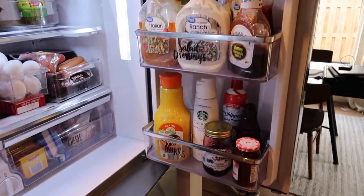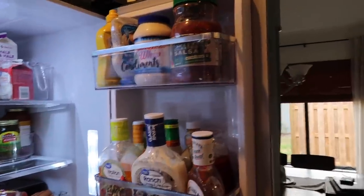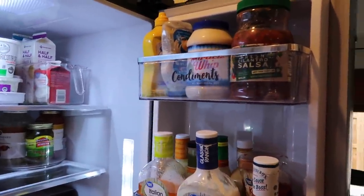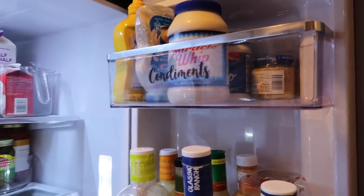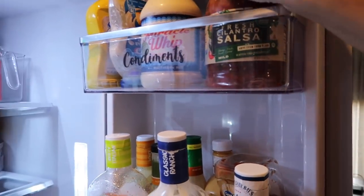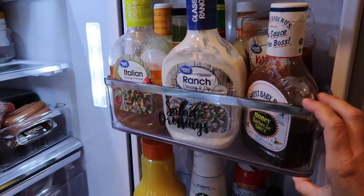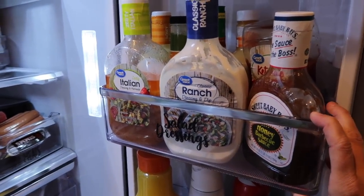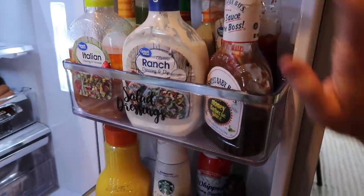Okay, looking at the side of the door here, I did switch this up just a little bit and I'm not sure how it'll work out. I'm going to try it out once, but I have condiments up here as well as this salsa and some garlic. So a couple of random things in there, as you can tell. This container is just for salad dressings and your ketchup and everything, barbecue sauce.